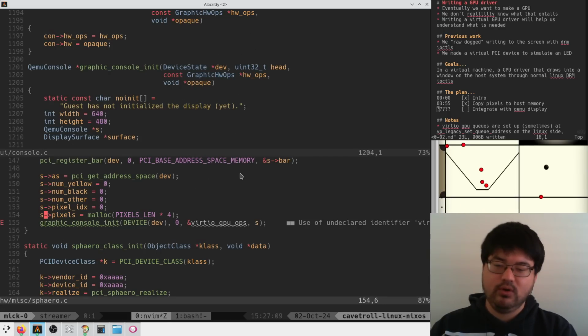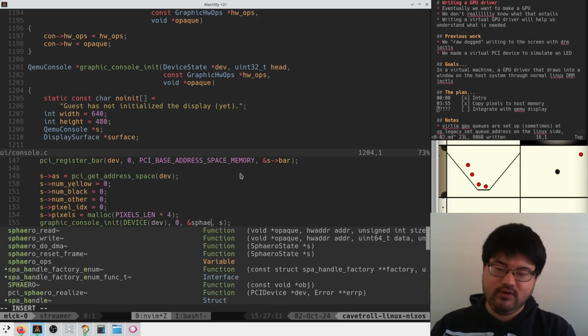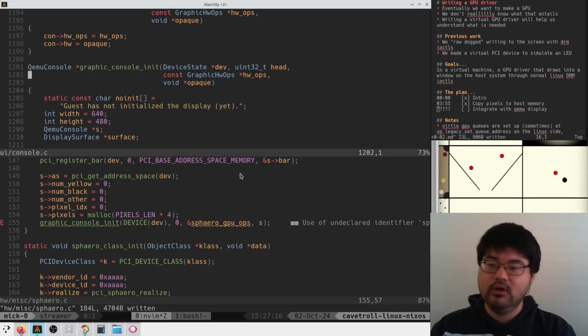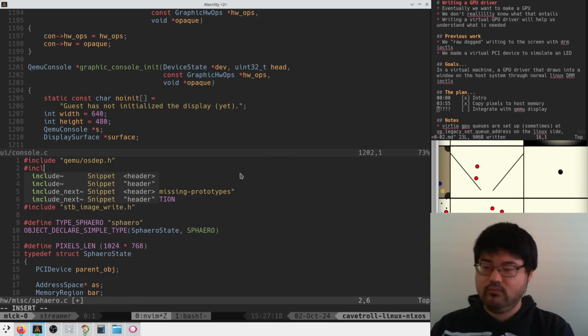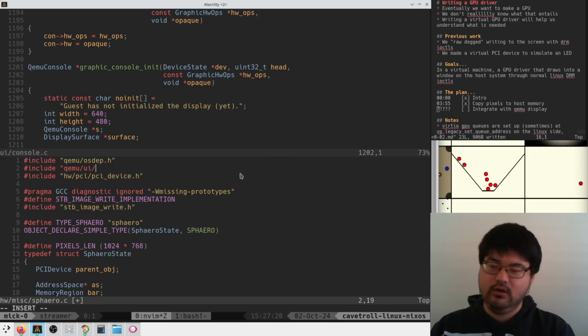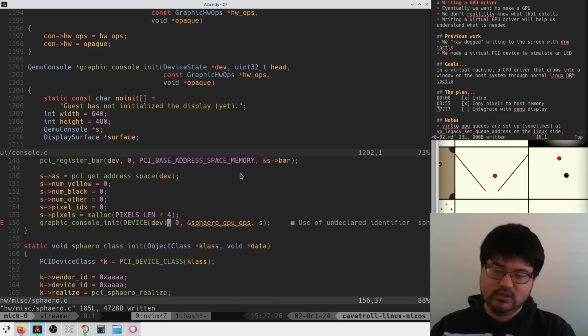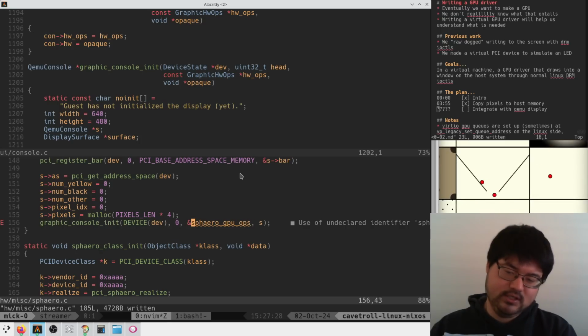So I think we just run this here with our Sphero GPU ops, and we just see how this ends up feeling. So this needs QEMU UI or UI console.h. And I guess we just start by making this and see what happens.